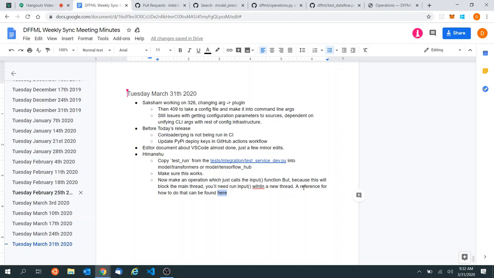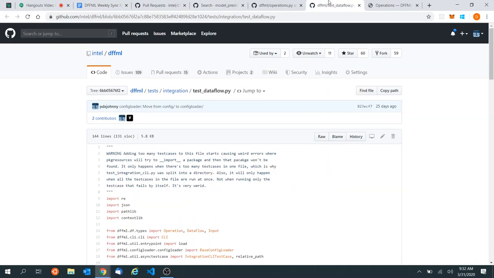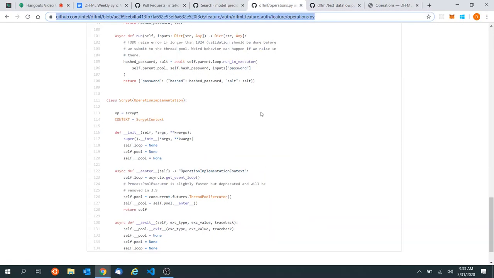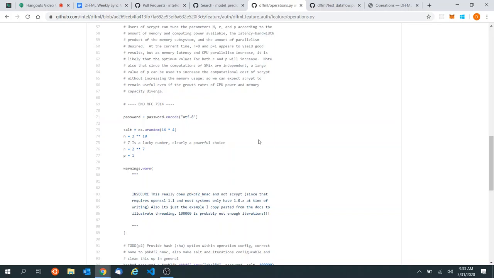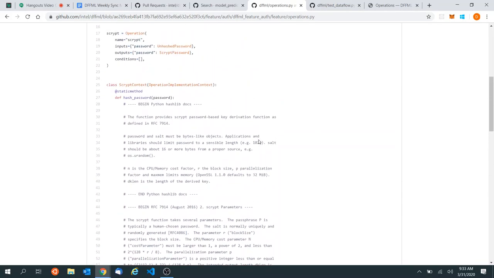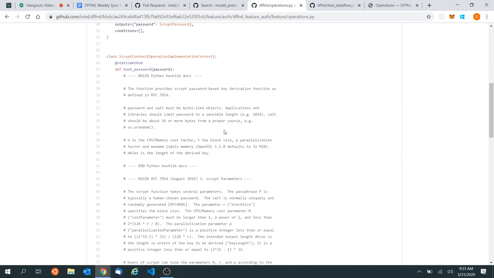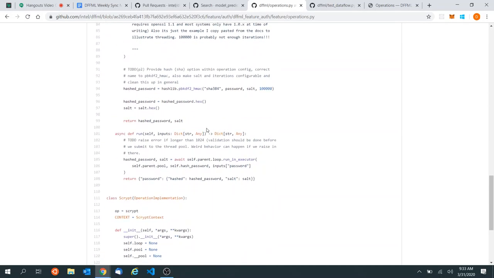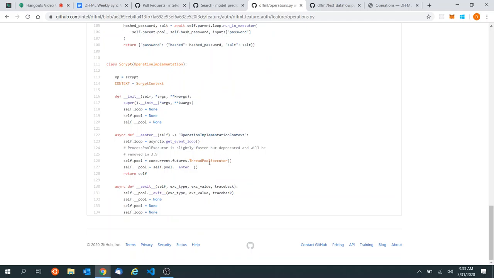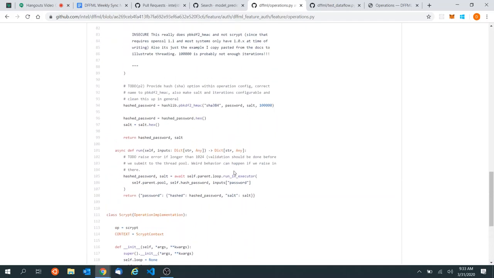Okay, let's see. This right here is an example of running a CPU bound operation. In this case, it's a password hashing algorithm. This is something that is going to hog the CPU, and therefore it will clog up the event loop, and therefore we have to schedule it out into its own thread. What you're going to do is basically take this. It's saying run an executor, which basically says there's this thread pool, which we create down here, and it's going to have a bunch of threads, right? And whenever you say run an executor, it's going to dispatch one to call the input function, right?